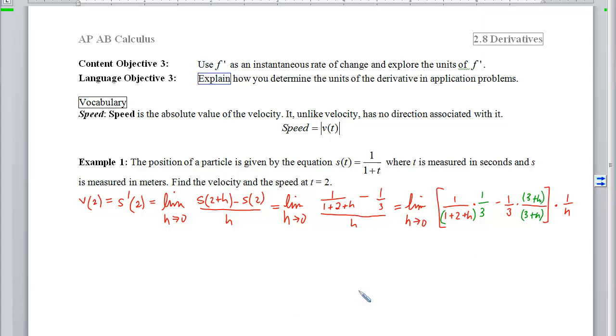If I multiply this out now, I'll end up with the limit as h approaches 0 of 3 minus 3 minus h over 3 plus h times 3 times h. If I've done this properly, everything on the top that doesn't have an h in it should disappear. And then I can factor and reduce. So this will be the limit as h approaches 0 of negative 1 over 3 plus h times 3. We can see that that limit ends up being negative 1 ninth. And so the speed will be the absolute value of that negative 1 ninth or 1 ninth.